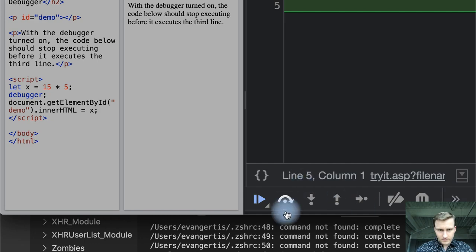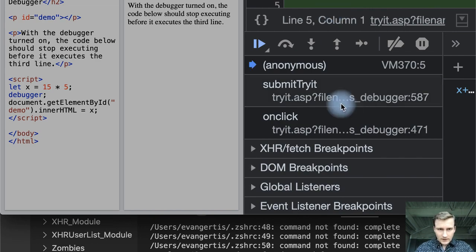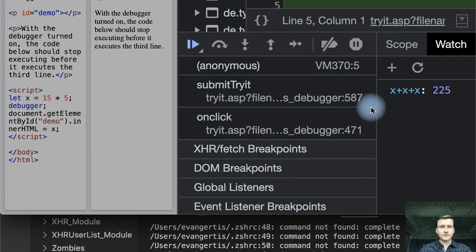Click on watch. And here's our watch statement. So slide this over. Checking to see that this value is XX225. There we go. So that does that for you.